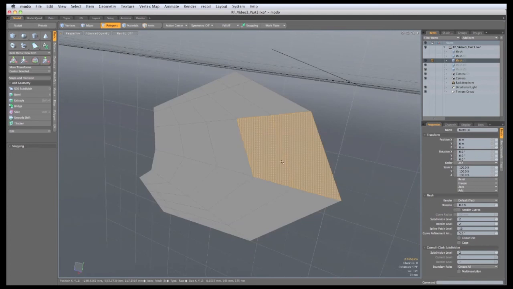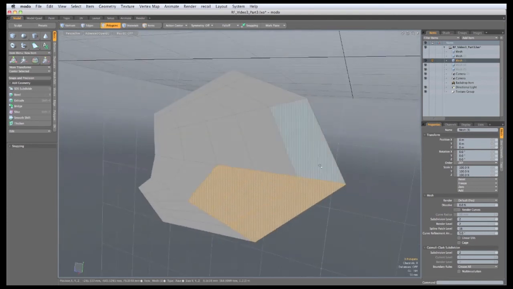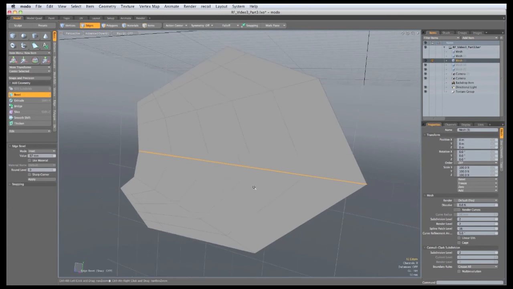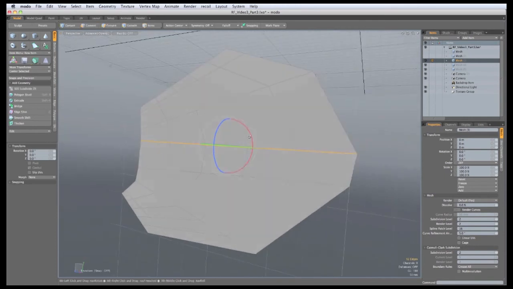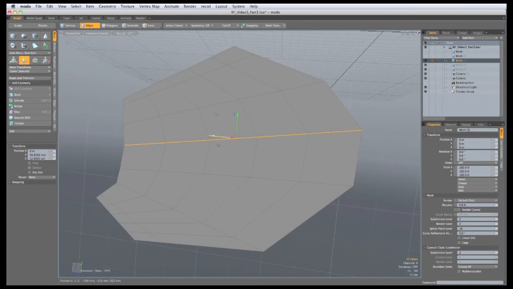Now upon reflection, I think these polygons are far too big. We're going to need another edge in there. So I'm going to go to edge mode, double click on the central edge, hit B, and with a rounding level of 0, we'll just bevel that out. Then select this edge, hit E, and we'll rotate that, and also move it. And then we can do the same for this one.